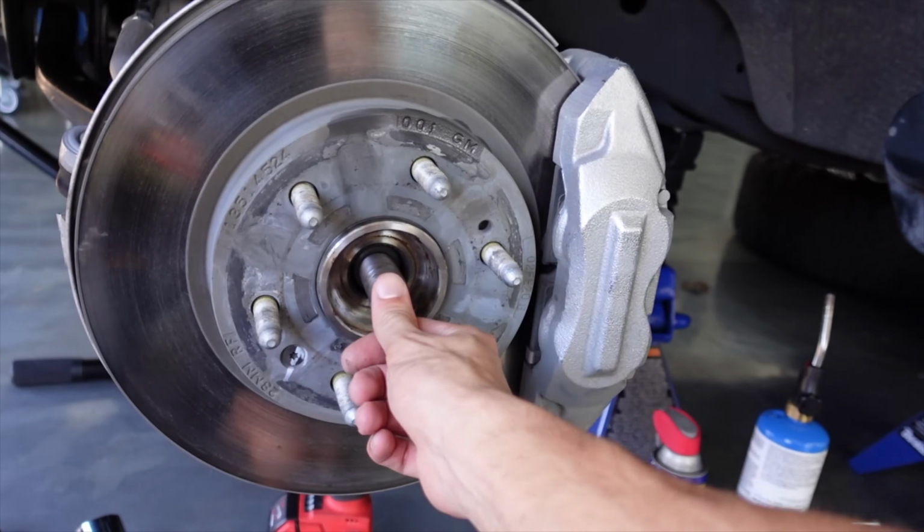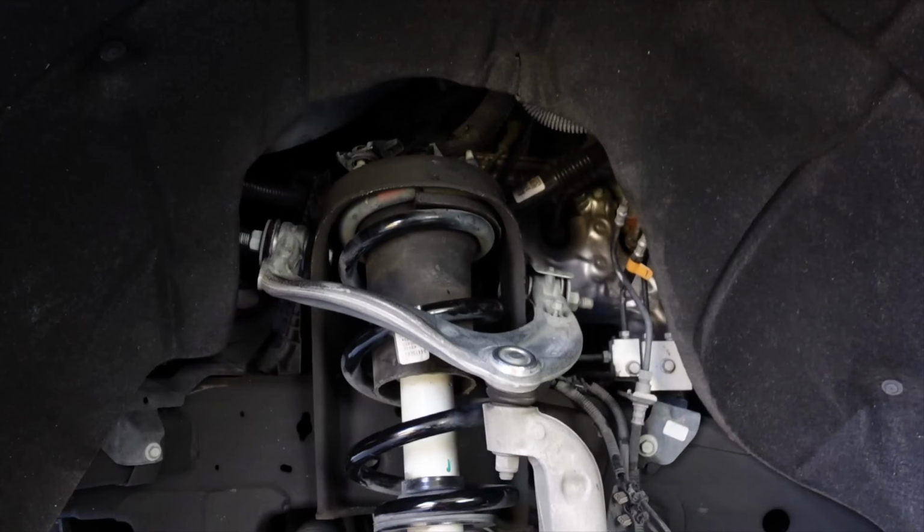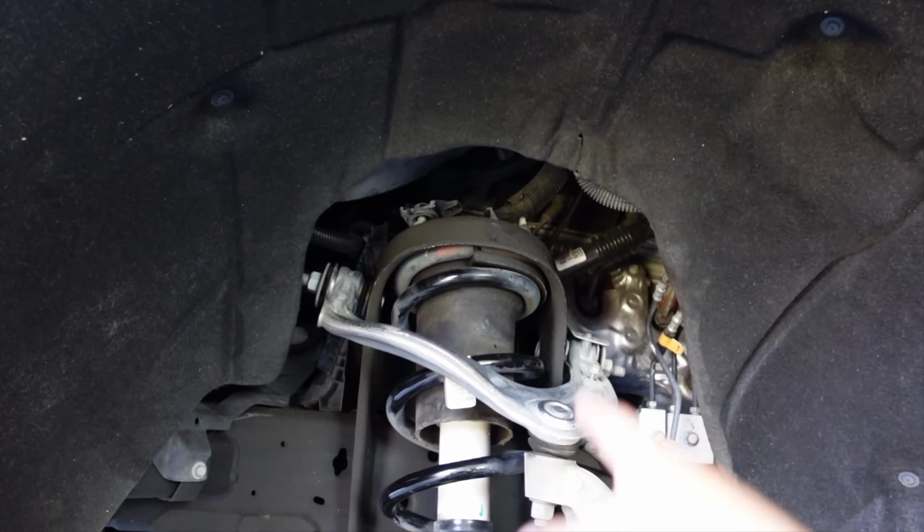We got the axle nut off, so that's pressed through, that's good. We're gonna knock off the upper control arm, start loosening these bolts up, get this strut out of here. Driver's side's coming along.